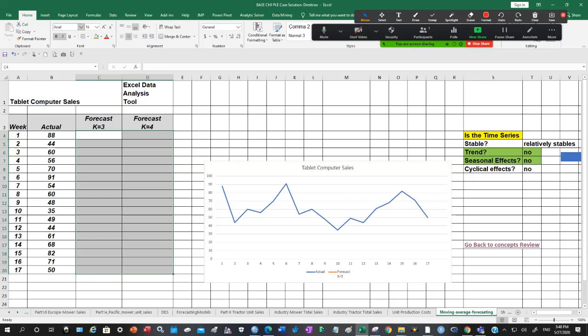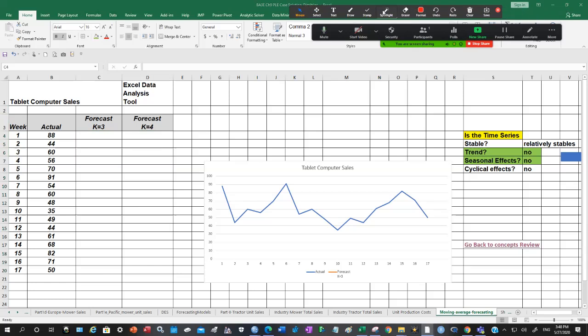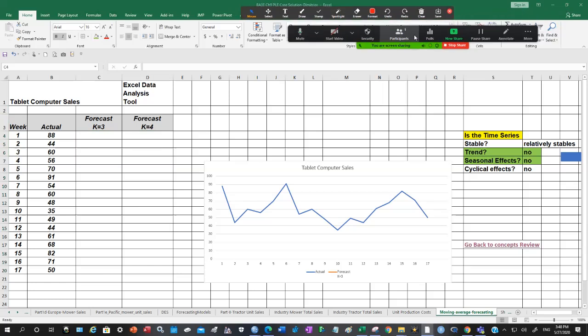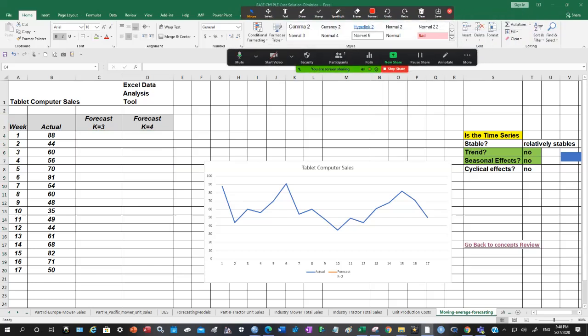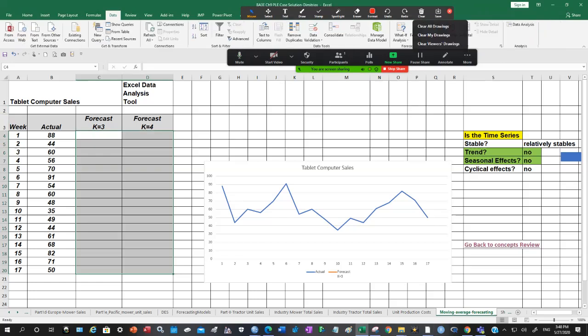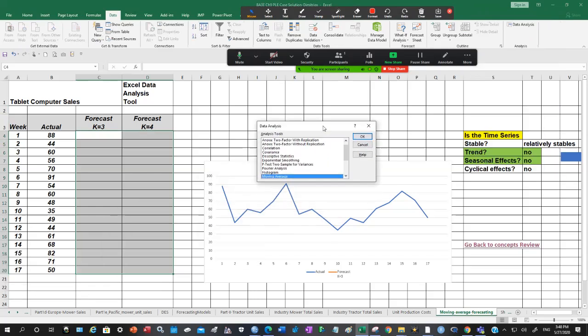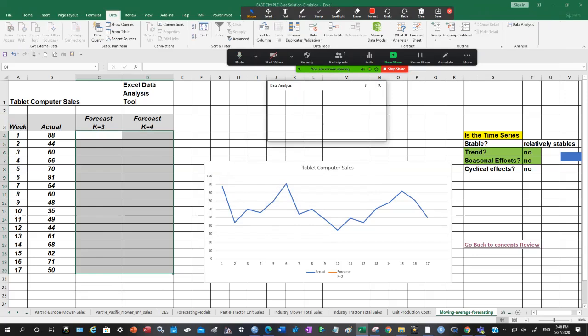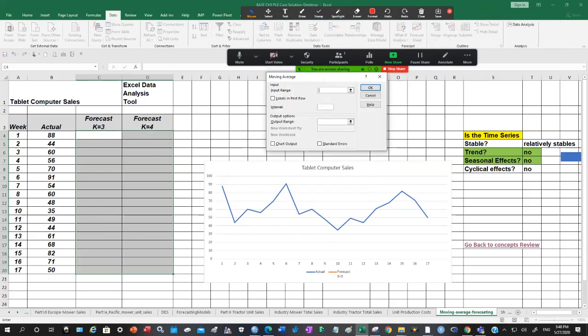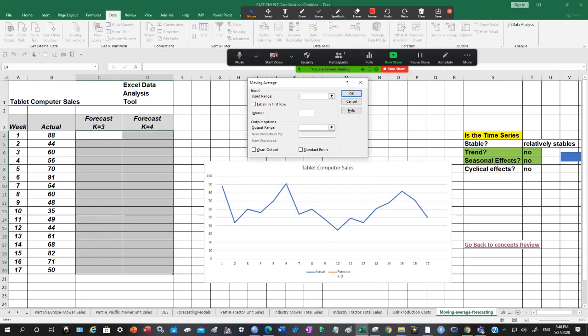I'm going to show you how to do simple moving average with k equal to 3 and k equal to 4 using Excel. So click data, and then go to data analysis tool pack, and here is the moving average. Double click there. This is the input range.